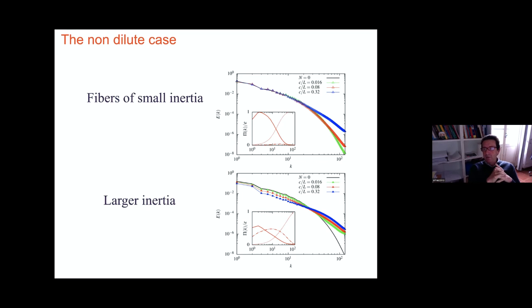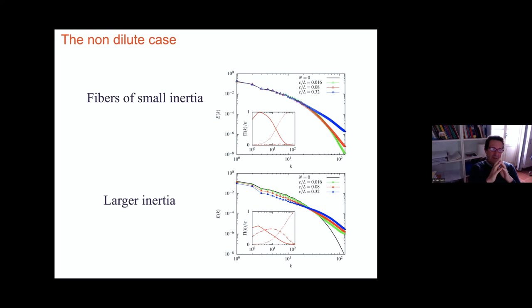While there is some effect on small scales: the energy at small scales increases due to the presence of these small fibers. Why do you have this effect? This effect has been discussed in a nice paper by Jeremy and Stefano and co-workers. As far as I remember, the title is Dusty Turbulence. It is probably on the web. And the reason is the same invoked by Jeremy and Stefano, in the sense of what is the role of the fiber?